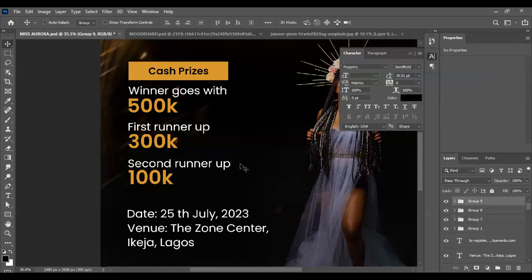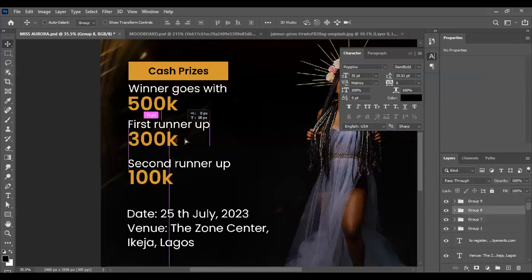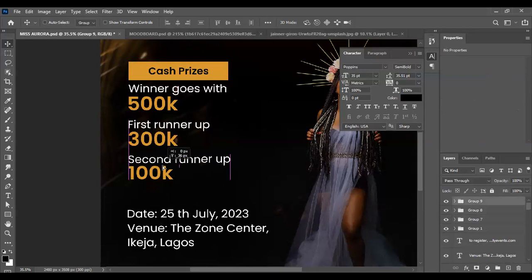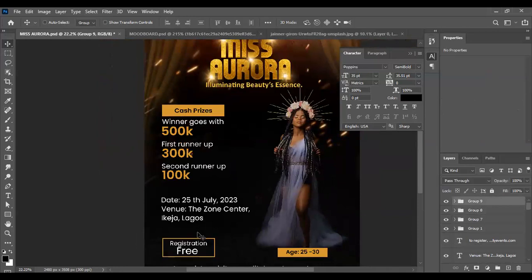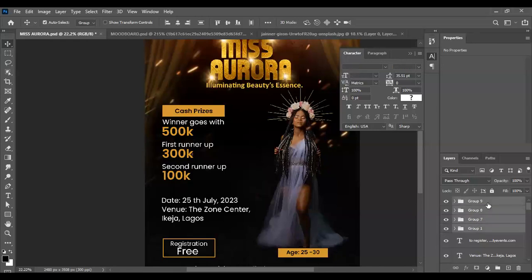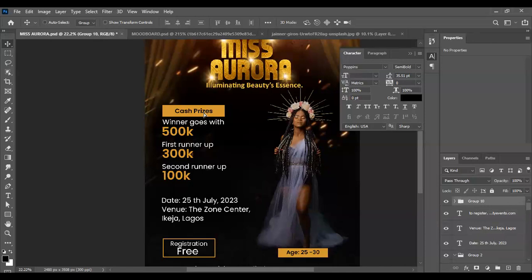So individually, I want to move them as a group, so that I can group the three together.